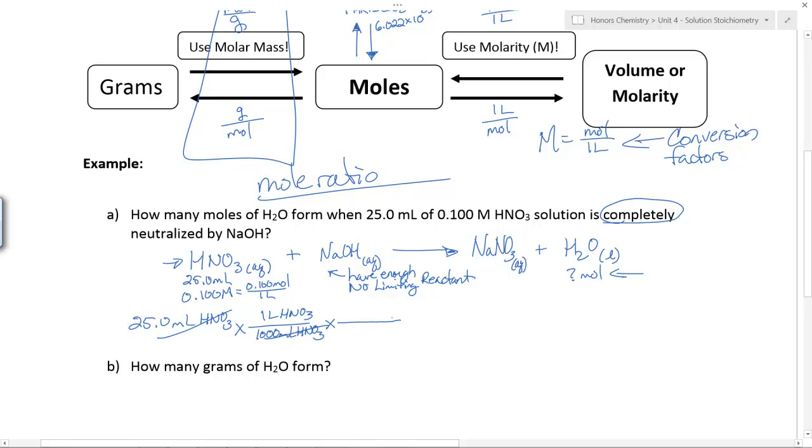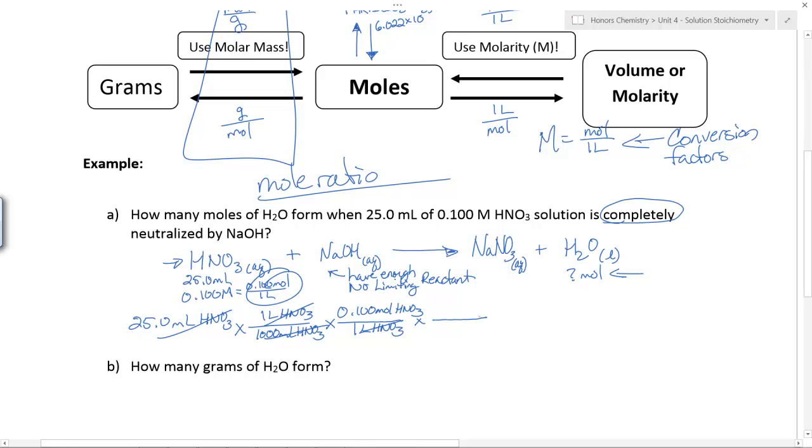Now we're ready to be able to use our concentration to find out how many moles of nitric acid there are. And the reason why we need to know the moles is because we're going to want to use this mole ratio to be able to calculate things out. And you have to have it in moles in the first place. So moles of nitric acid, according to this, our little concentration here tells us that we have 0.100 moles of HNO3 for every 1 liter of HNO3. Liters of HNO3 will cancel out. Now we're in moles of HNO3.